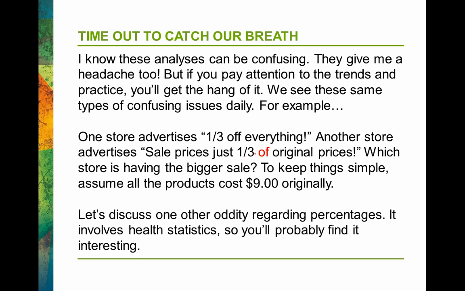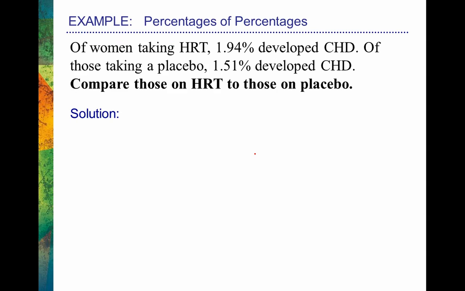All right, let's discuss one more thing and then be done with this. This is another oddity regarding percentages, and this particular example involves health statistics, so most of you will probably find this interesting. It comes from a very well-known study over the past 10 years or so, a study on hormone replacement therapy. Women often take it when they're experiencing symptoms of menopause, and when they replace hormones that their bodies are no longer manufacturing in sufficient amounts, they no longer have some symptoms like hot flashes. So it's a pretty important issue. It affects a lot of women.